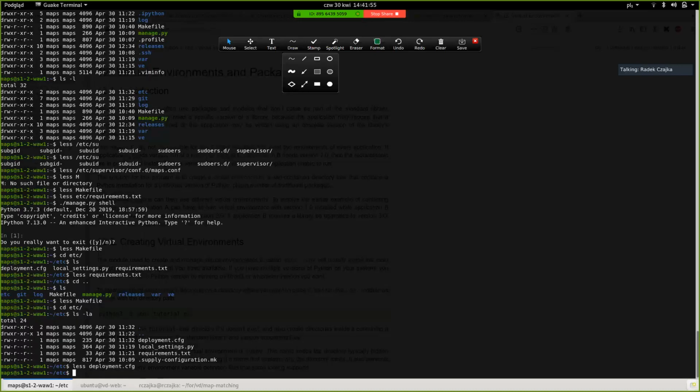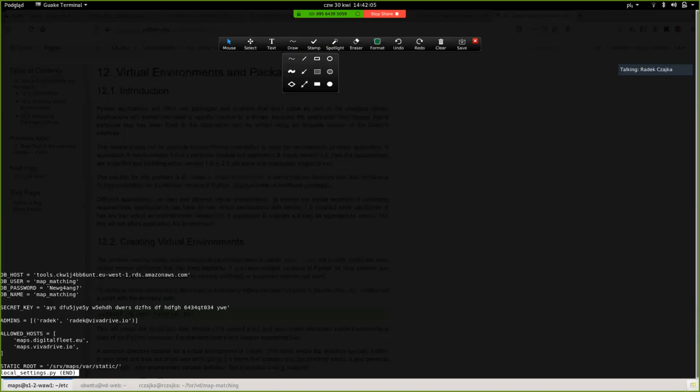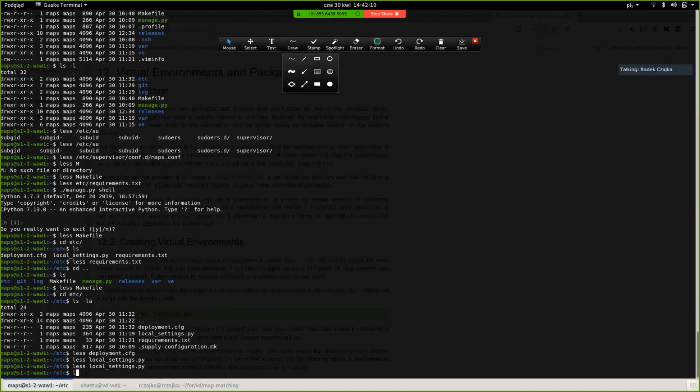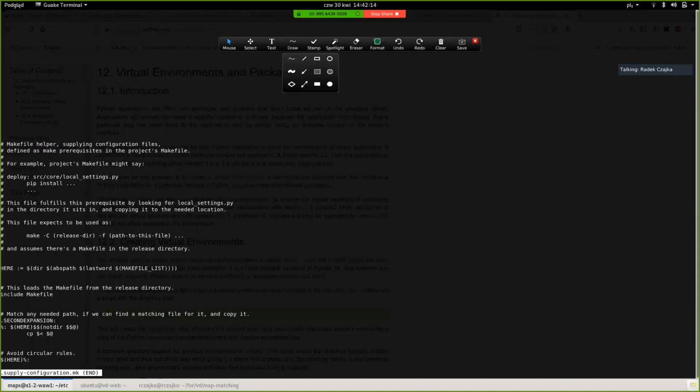Yeah. And as you can see, we have also the local settings file here, which is Django local settings, right? That's just some local settings. And there's a magic script here, which you probably don't want to be toying around with. You can read that and see if you understand what's happening here, but you don't need to edit that.